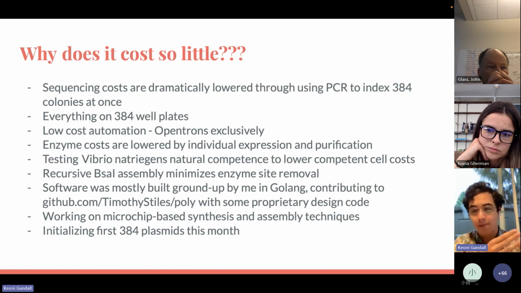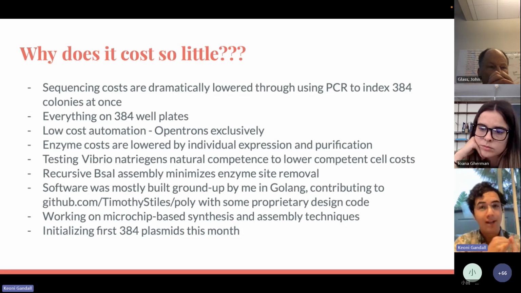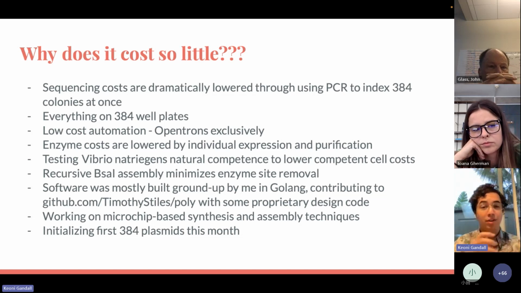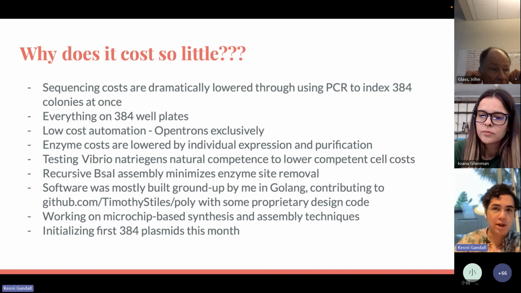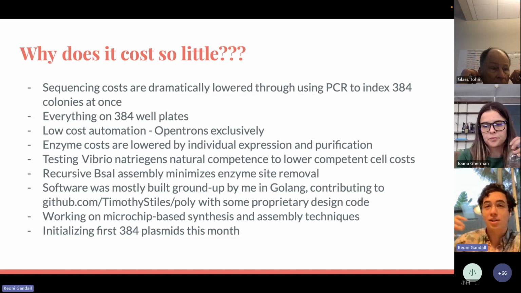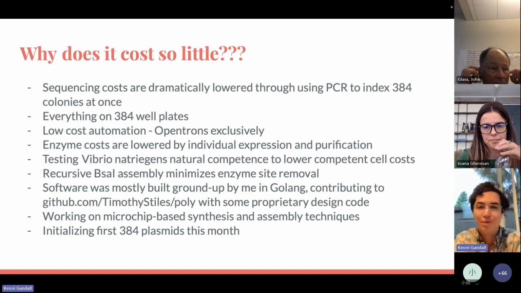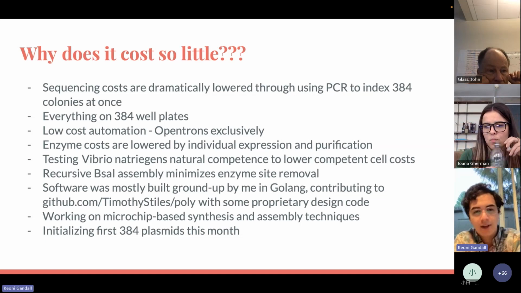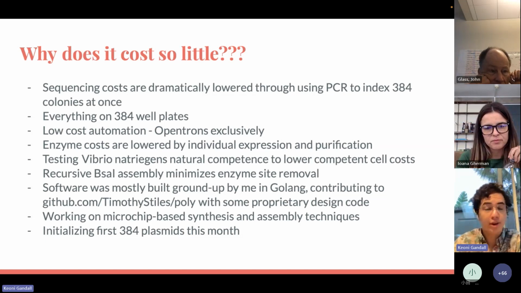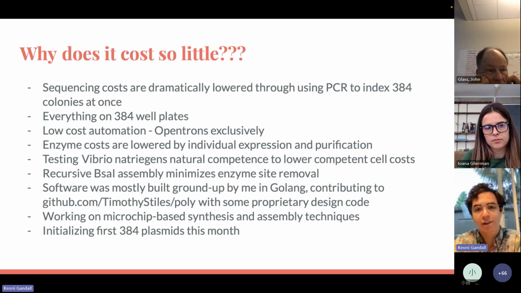I express and purify my own enzymes. I'm testing different natural competence systems using recursive BsaI. The software is built from the ground up to facilitate low cost experimentation and low cost DNA build. I'm working on microchips with some collaborators to do DNA synthesis in-house. I'm working on the first 384 plasmids for this project right now.